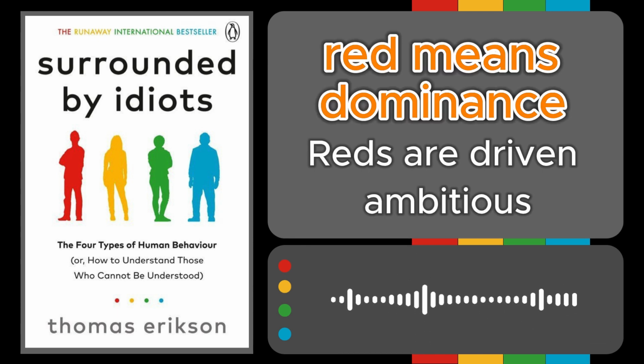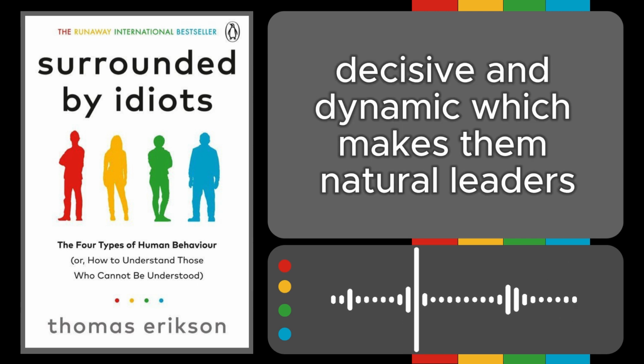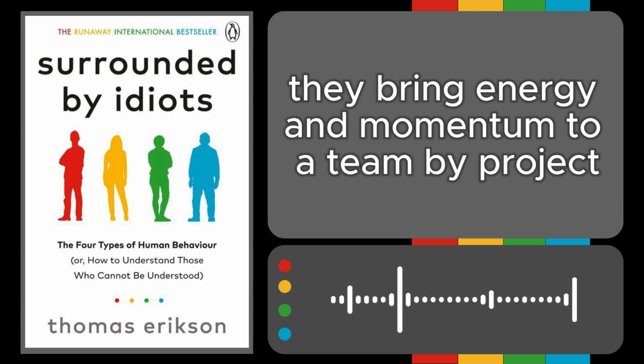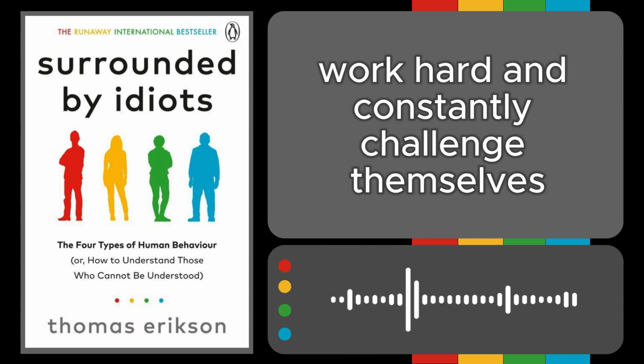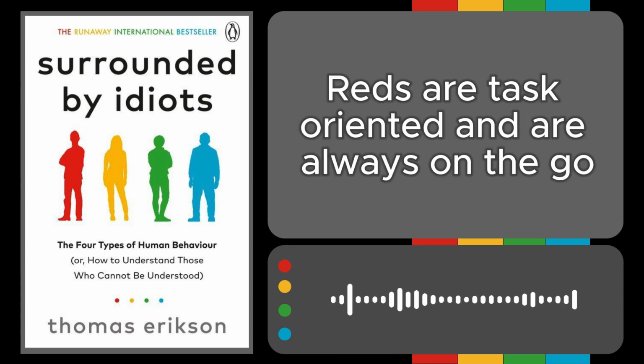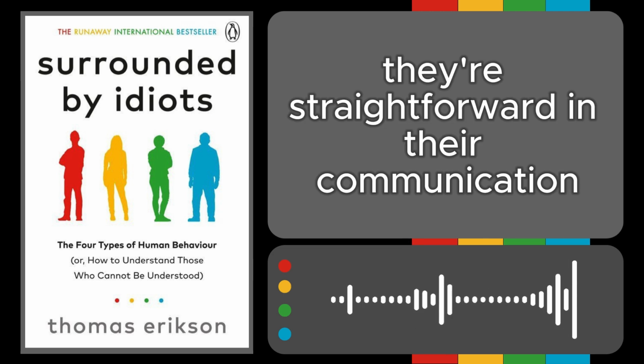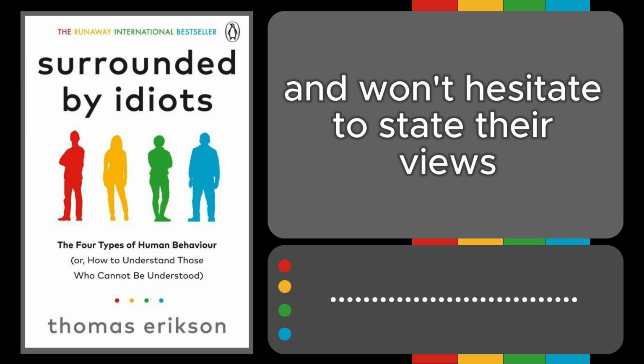Red means dominance. Reds are driven, ambitious, decisive, and dynamic, which makes them natural leaders. They bring energy and momentum to a team by project, are extremely competitive, work hard, and constantly challenge themselves. Reds are task-oriented and are always on the go. They're straightforward in their communication and won't hesitate to state their views.